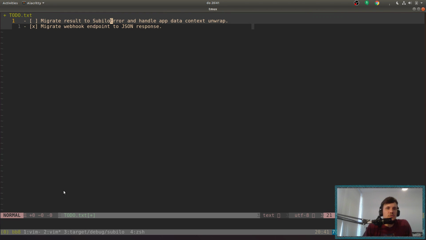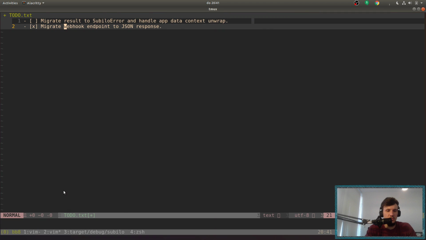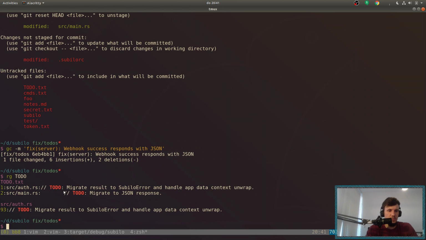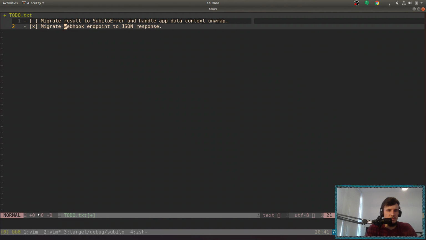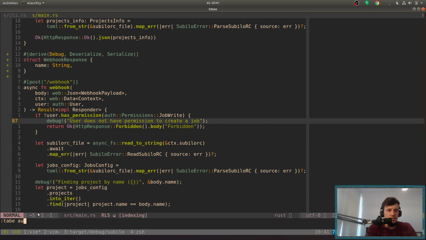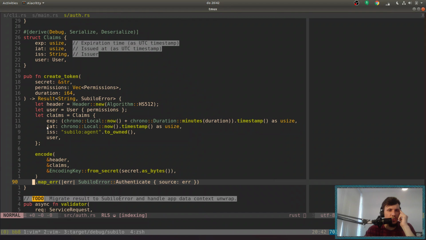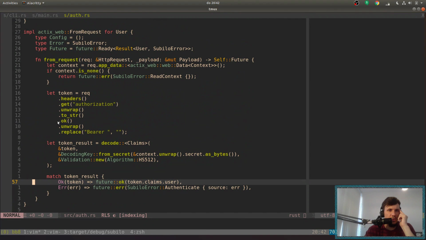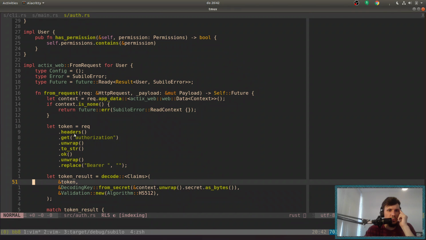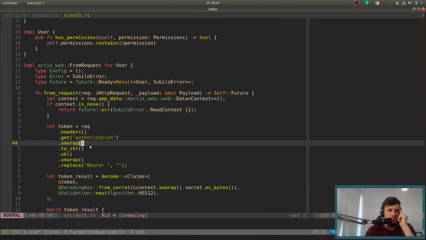So now migrate result to Subilo error and handle app data context unwrap. Okay, let's see what that is about. That is in auth. The auth module is the one that takes care of the authorization. We have the token creation here, we have the validation, some unwraps here.